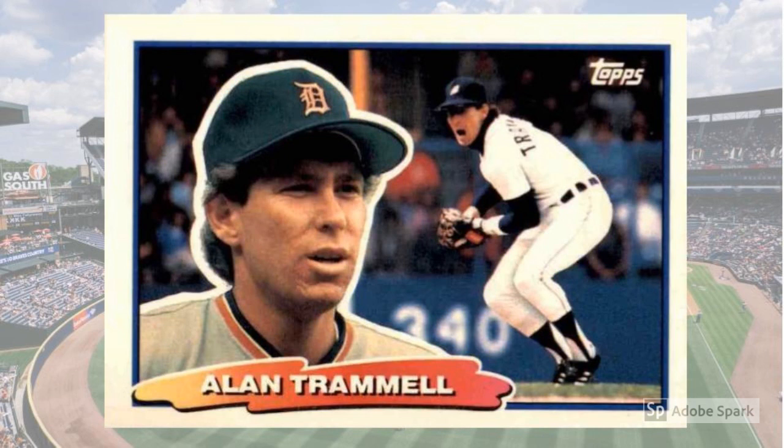1988 Topps Big, number 8. As far as collector appeal and sales went, the Topps Big cards were pretty much a bust. The design was a bit funky for the time, and they were too big to fit in with other cards, in sheets or in boxes. But they were pretty snazzy looking, and they gave you a 1950s feel that had been lacking since the 50s. Duh. Trammell, with his hard-nosed play and classic Tiger duds, fit right into that retro theme. His 1988 Topps Big card is a great mix of old and new, with a splashy nameplate, and it looks pretty darn good overall if you can overlook its unwieldy size.